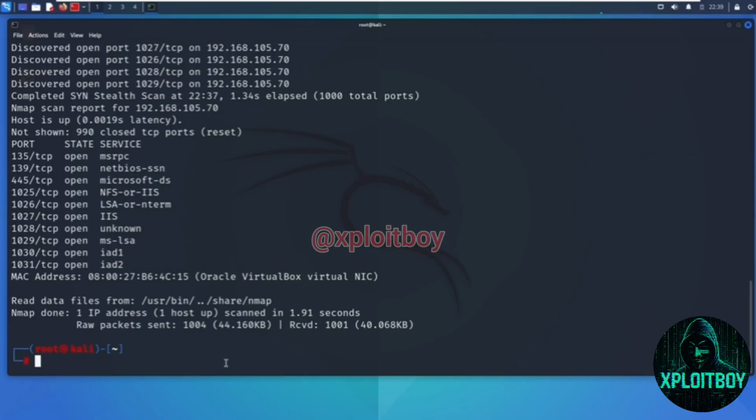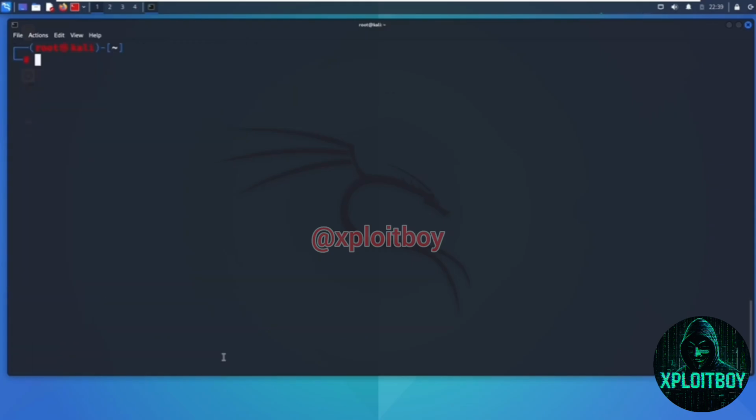Okay, let's get started with simple exploitation. We are going to see the basic exploitation just copying and pasting code into Windows terminal. To exploit a system by copying and pasting code into a Windows terminal, we often target a vulnerability in a service on the machine. We can use Metasploit to generate a payload that can be executed directly from the Windows command prompt or PowerShell. I'll guide you through this process.